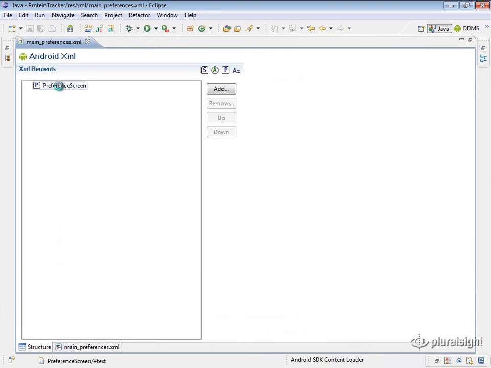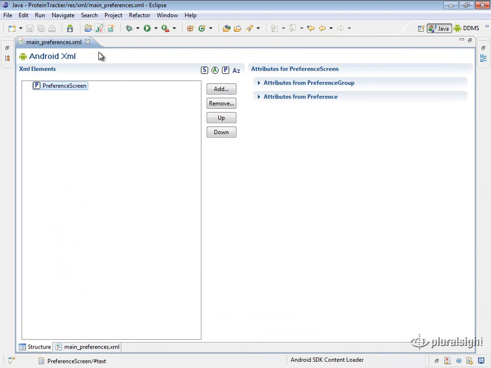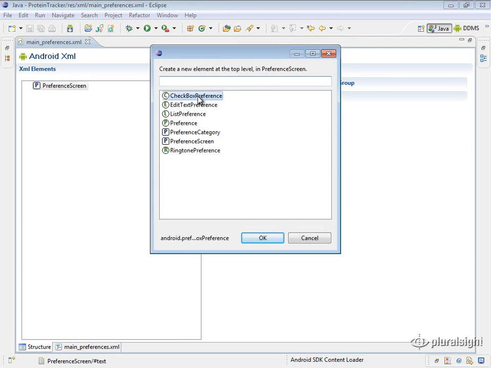So in this case, what we really want to do is add a preference where the user can enter the amount of grams of protein that they want to consume in a day. So in order to do that, all we have to do is click this add button, and you can see all the different types of preferences that we talked about here: a checkbox, an edit, a list, the regular preference, category, screen, ringtone.